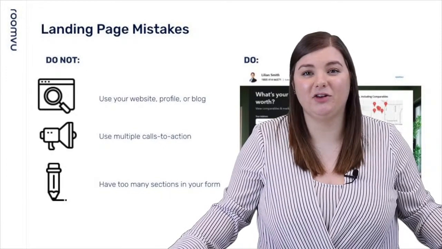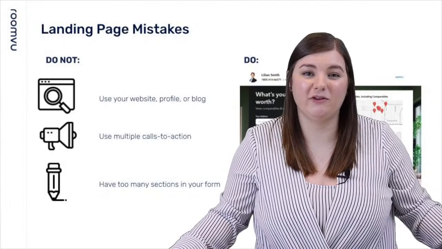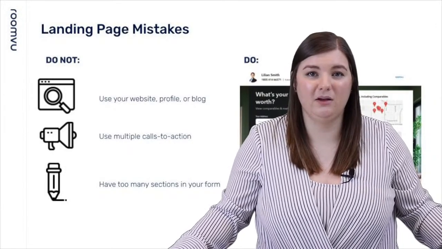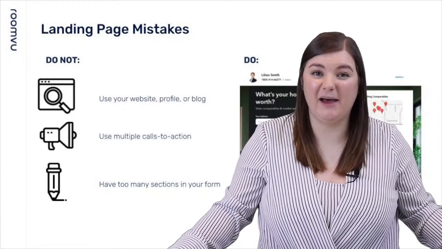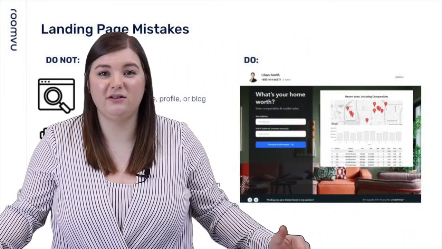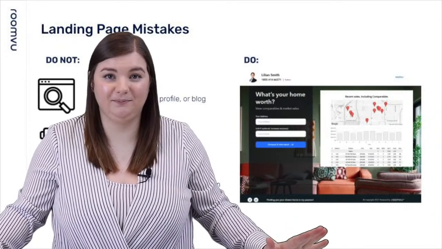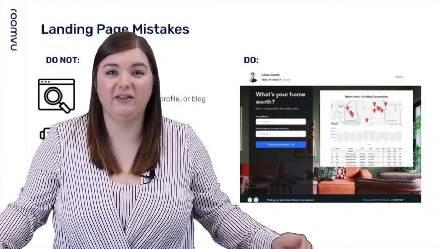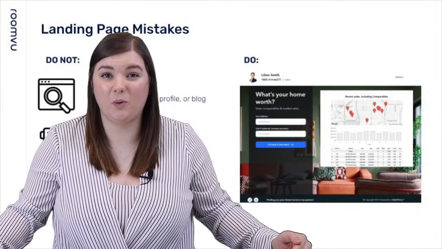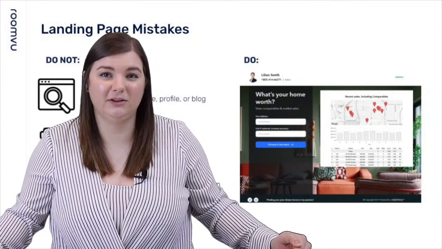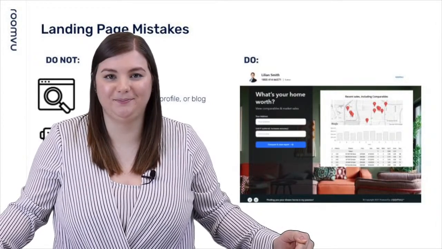Studies have found that lead conversions drop significantly if you have a landing page with more than 4 fields. So stick with only the information that you absolutely need, and the less, the better. Our suggestion is to have name, email, and phone number. That's it. If you have a clear, concise, and dedicated landing page with as little action required by your potential lead as possible, now you've made it. All that you have to do is follow up.